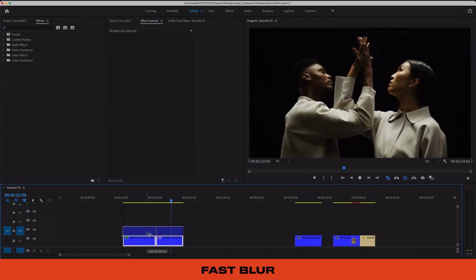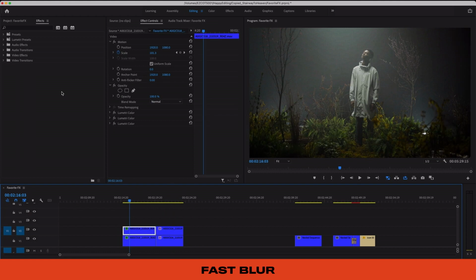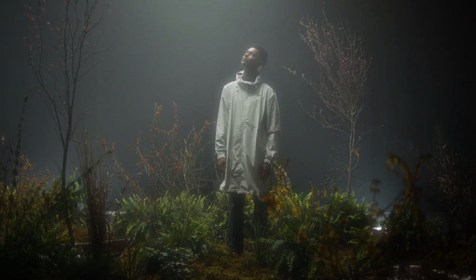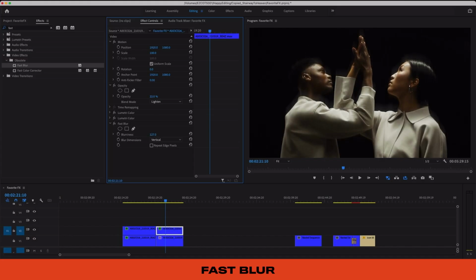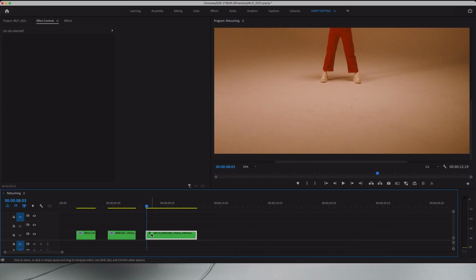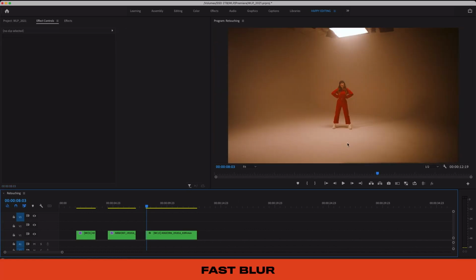We can also use fast blur on footage to create a softer, more bloomy look. Duplicate your clip and apply the effect to the top clip only. Turn up the blurriness and you'll just be affecting that top clip. But when we set the top clip's blending mode to lighten, you can start dialing in this effect to get some really nice soft looks on your footage. You can even select to affect only horizontal or only vertical for even more customization. Finally, you can even use fast blur for more advanced applications, like in retouching studio floors or even skin.